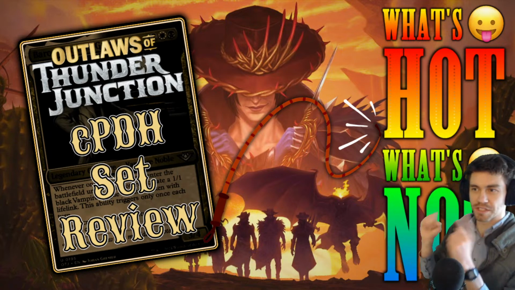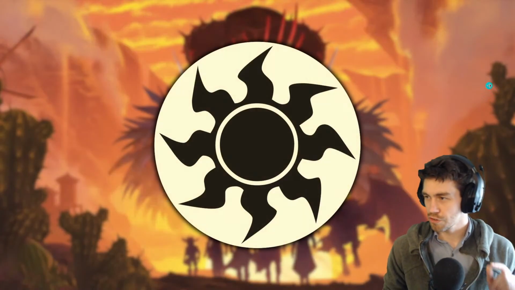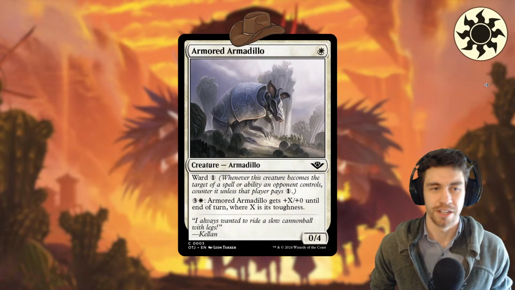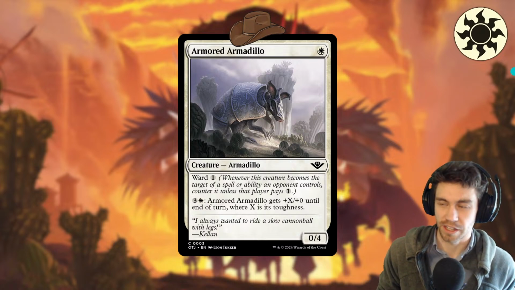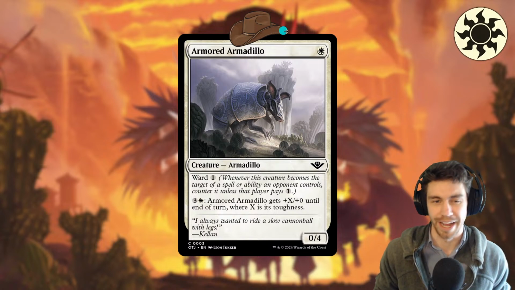So let's talk about what's hot and what's not in Outlaws of Thunder Junction. First, we're going to start with white, and of course the goat here, or shall I say the armadillo: the 1 mana 0/4, Armored Armadillo. You're going to see the cards that I think are premium here, or the ones that have an exceptionally good home, marked with a little cowboy hat.